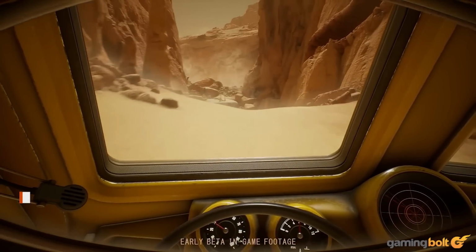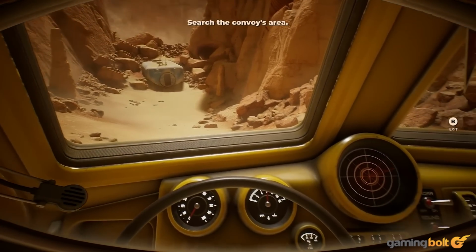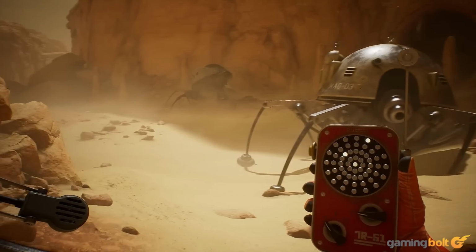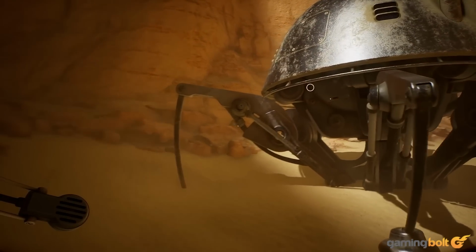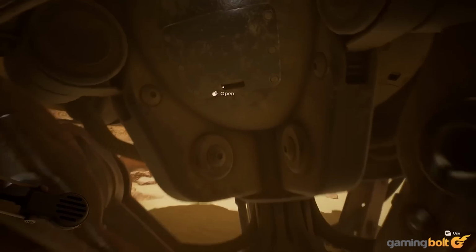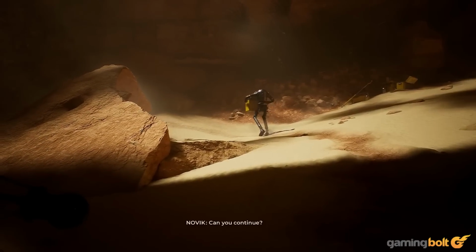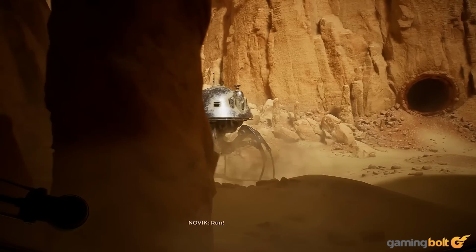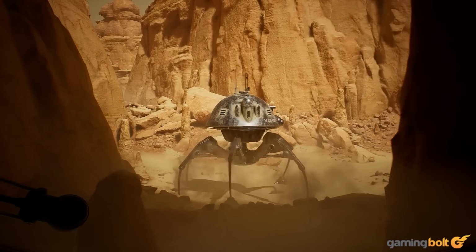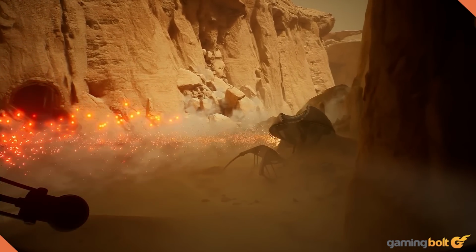The Invincible. First announced several years ago, the Invincible has been making steady progress, as showcased in its latest trailer. Based on Stanislaw Lem's novel of the same name, it sees players exploring Regis 3 and uncovering the mysteries that lie beneath. Detailed environments and surfaces, stellar effects like dust particles, and realistic shadows make it one of the better-looking first-person titles of 2023, which is no small feat.